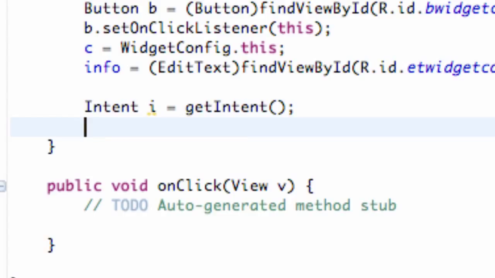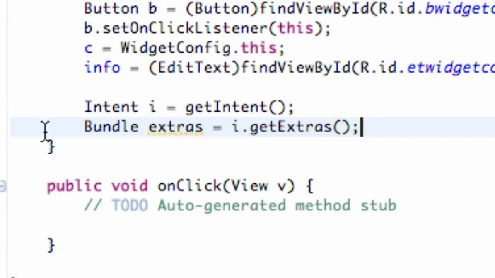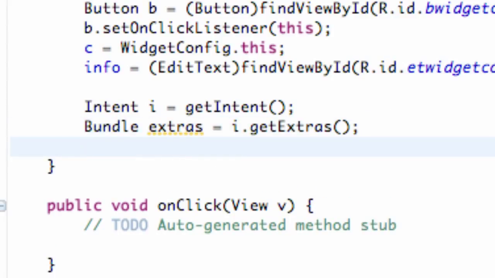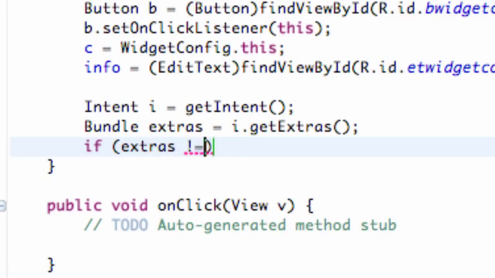We're also going to create a bundle, which is kind of a review for you guys. We're going to set this equal to our intent, and get the extras from that intent that was passed. All we're going to say is if extras is not equal to null, which is what we want.